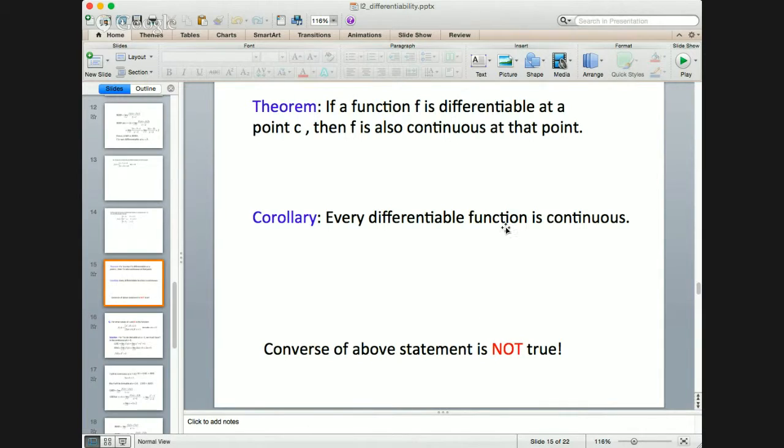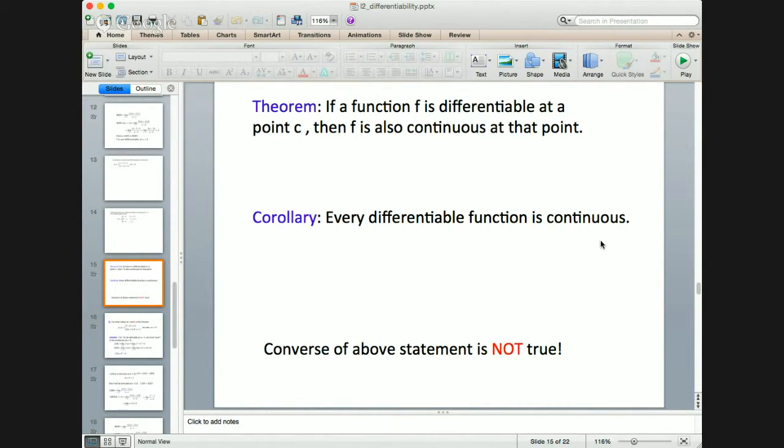This is something that I'm going to take up in our next lesson, because I do want to talk about the proof, an argument to establish what we are looking at. Converse of above is not true is something which I would like you to be ready with. Give an example of a function. We have just done one, but think about something else. A function which is continuous but not differentiable.